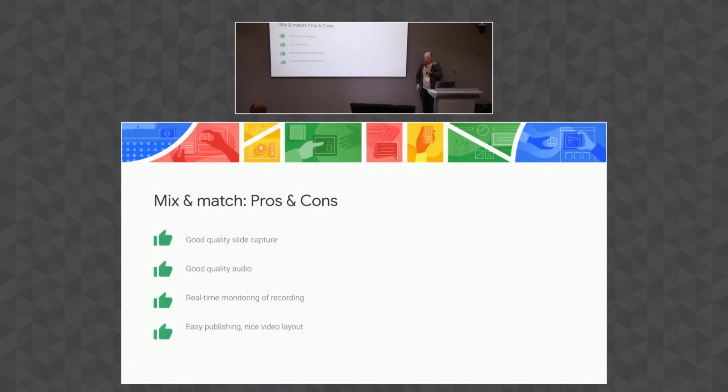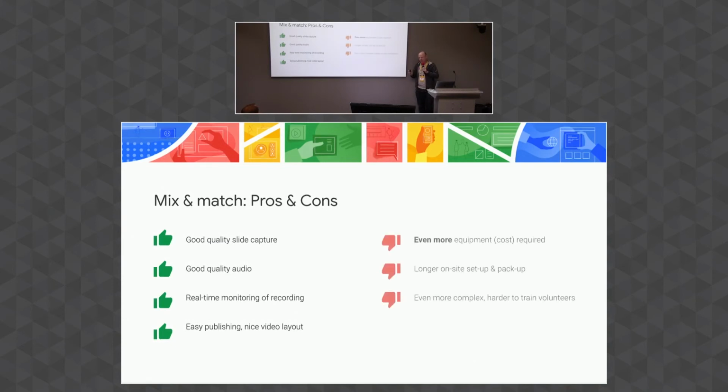Now, the pros and cons of this third technique are similar to the second one. We've got really great slide capture, got great audio quality. Now we've got nice real-time monitoring of the recording. So you know if your camera suddenly cuts out, you'll know about it. If the box goes on the fritz, you'll know that you've lost the video from the slides. And it's easy to publish. All the setup's done beforehand. So when you come to publish your video on YouTube, you just basically got to trim the start and end bits off when people are sort of rabbiting on or switching laptops around, and you're good to go. There's none of this heavy post-production work.